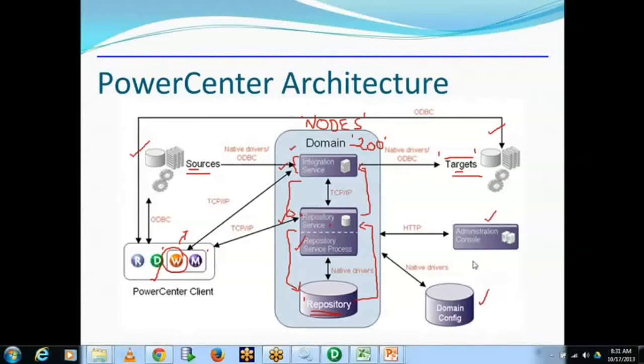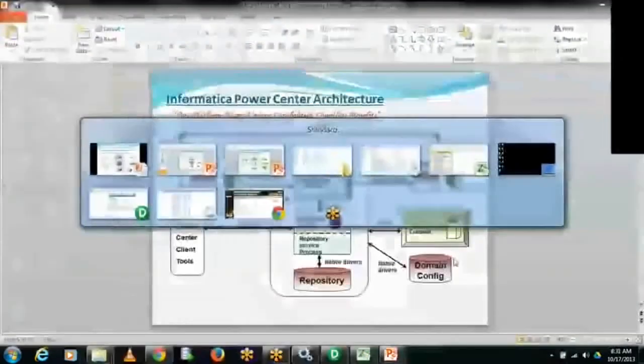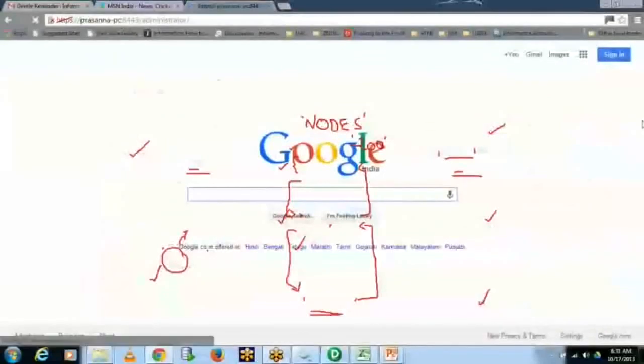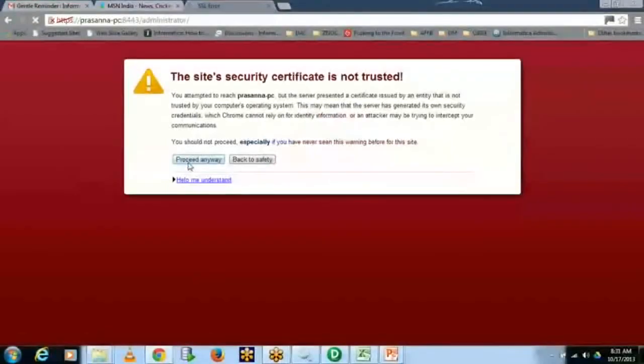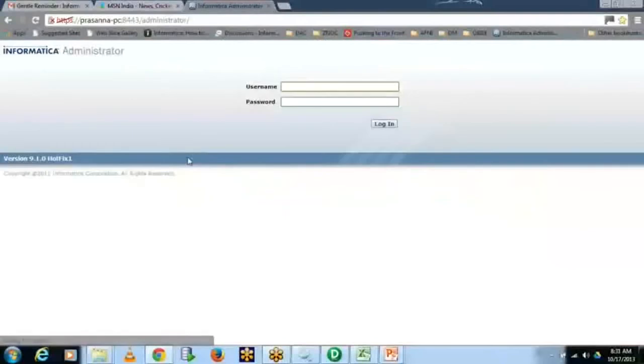Administration console is nothing but a web-based tool. Just a minute, let me log into it. I'll explain this to you.